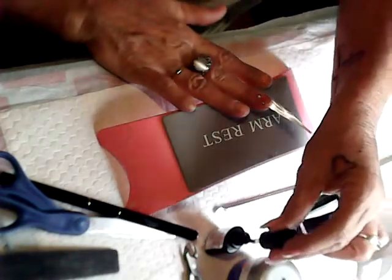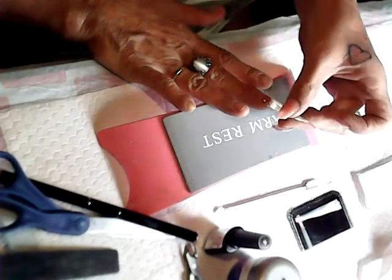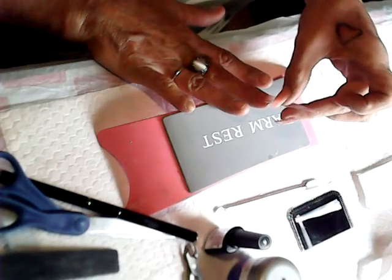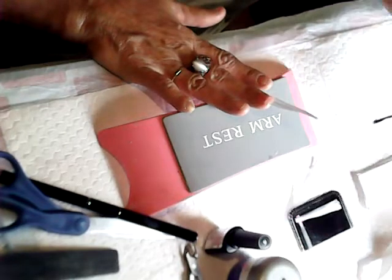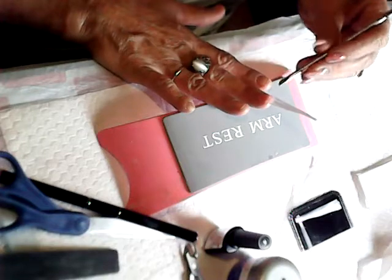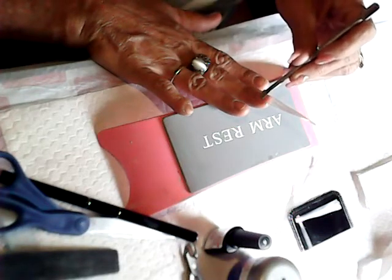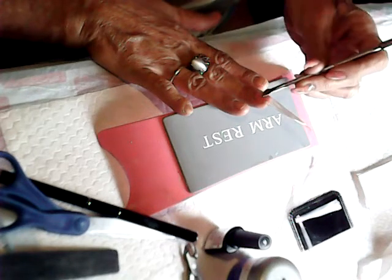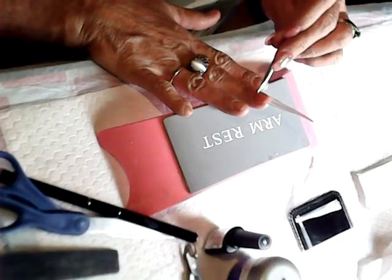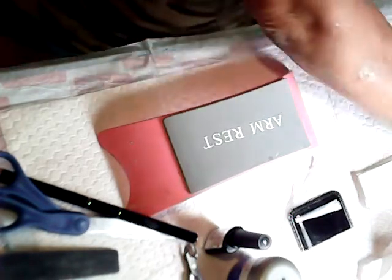If I could just get it tacked long enough for me to do what I need to do, it wouldn't be a problem. It wants to stay. Unless these fibers are a piece of crap. Well, that could be the case too, you know. Alright, let's try that. Let's hope that works.